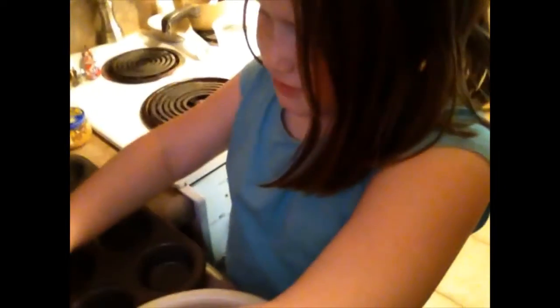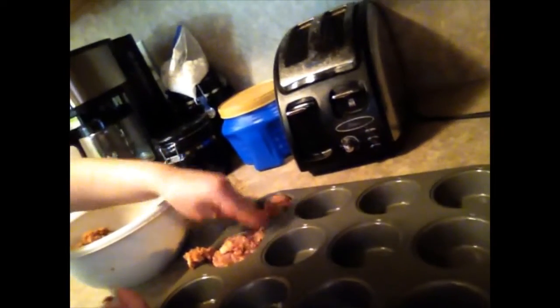I'm going to take off just a little. That might be good. There you go. Now I'm going to put a little bit more. Squish it down flat. Alright, and then you're going to make the other one. I see you have some on the counter too, so be careful not to get it all over the place.